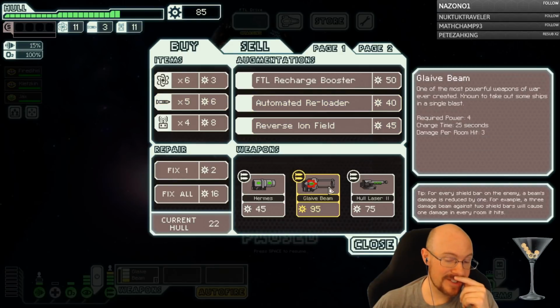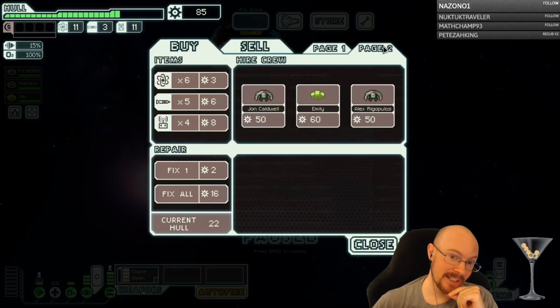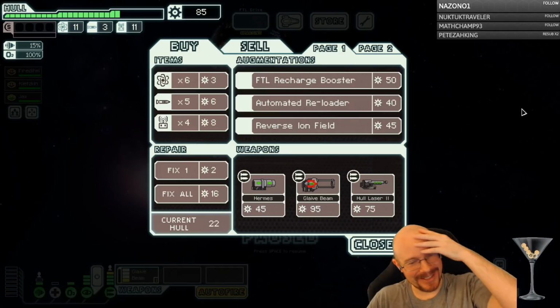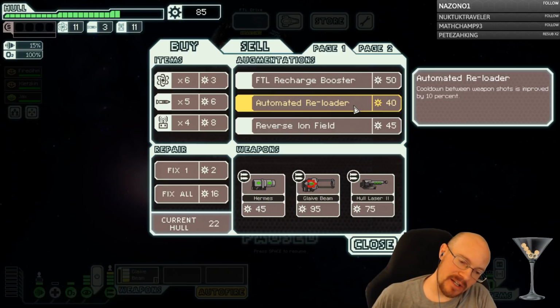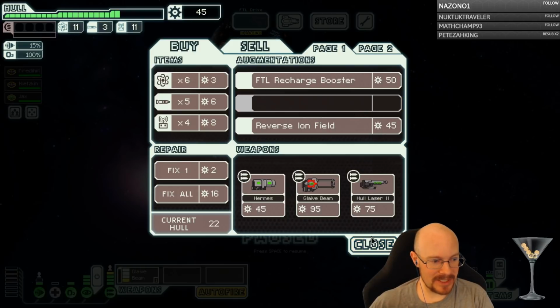Automated reloader is a very good second glaive beam. That is a trap. Please don't tell me to get second glaive beam right now. That is such a big trap. Do it, Kenny says. I'm actually thinking about the automated reloader, because anything that shortens the charge time of glaive beam is so good. All right, we're doing automated reloader. Take the second glaive. Do it.